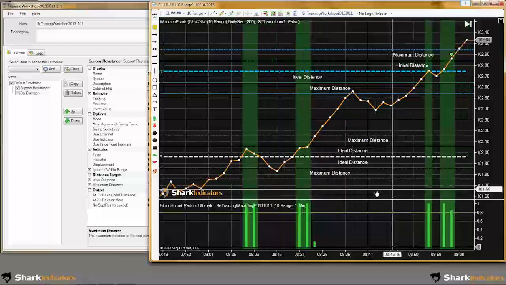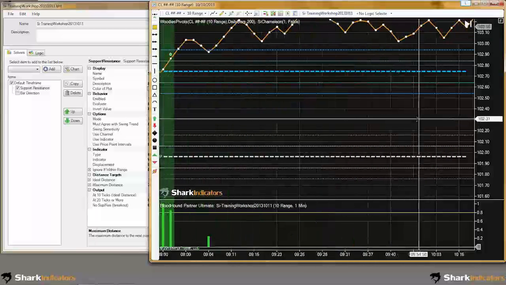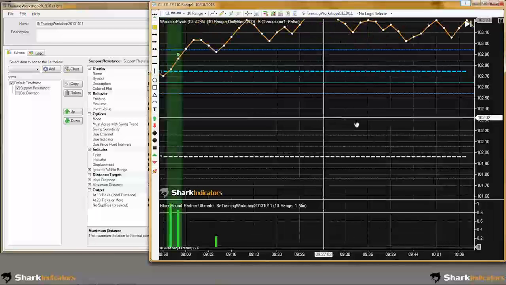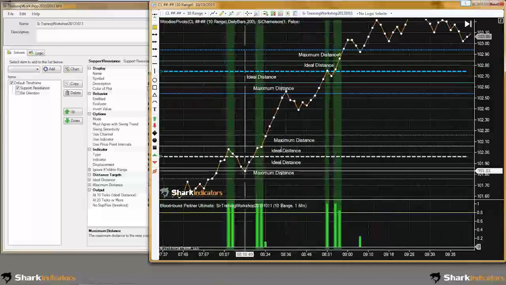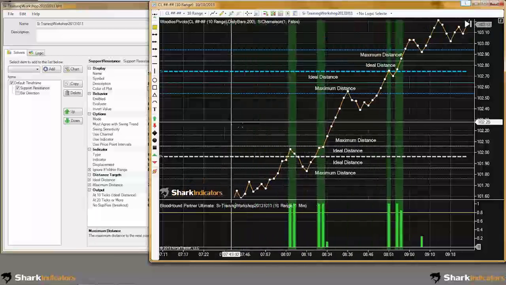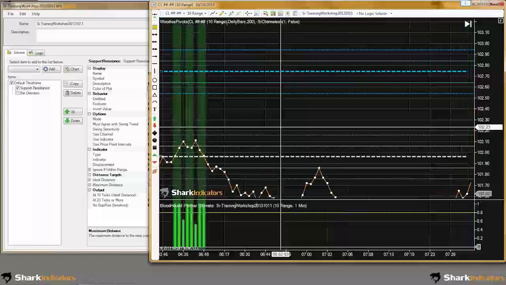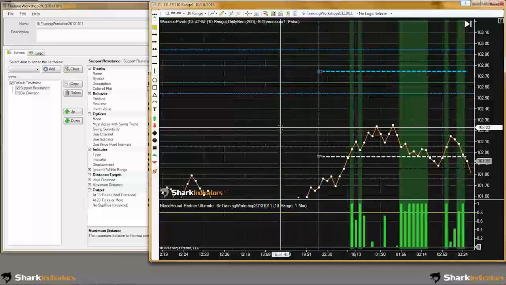Let's see if I can find a location where price is moving down for a bounce off of these pivot lines. Let's see.